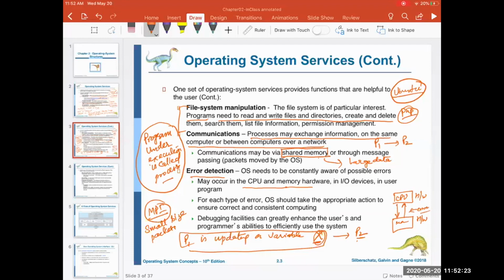If you have studied microprocessors, you might know that the error could be based on the parity bit and other stuff. I'm not going into detail of that. The error could be a hardware error or a software error, like an arithmetic overflow, illegal memory location access, or sometimes the program is unexpectedly terminated.